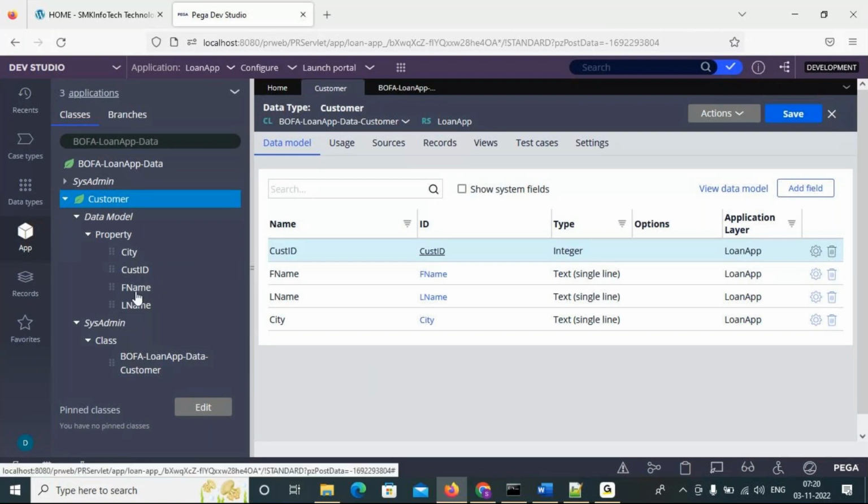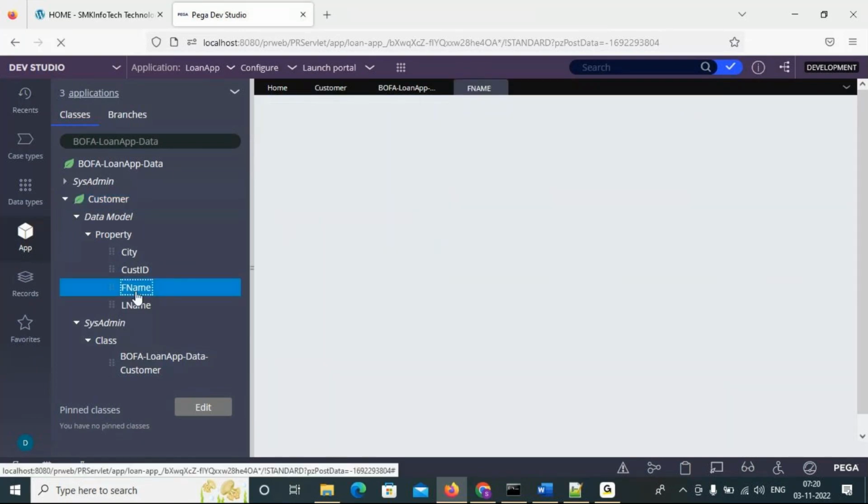If you want, open this rule and see that property rule. It's a property rule. This property rule is in the class we declared. It's like a variable, right? It's like an input field.